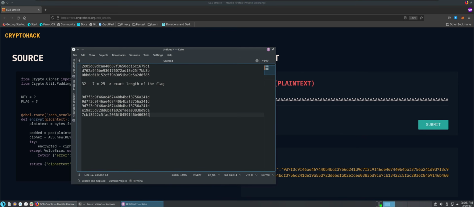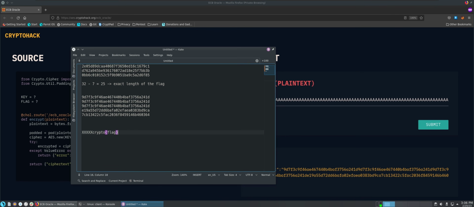So to quickly go over the exploitation steps, let's say we have a plain text like this, so this block is 16 bytes. Let's just say we are prepending an extra byte at the front.